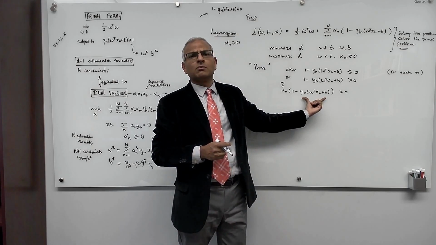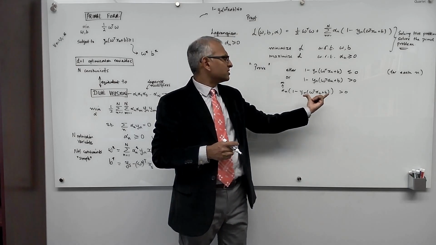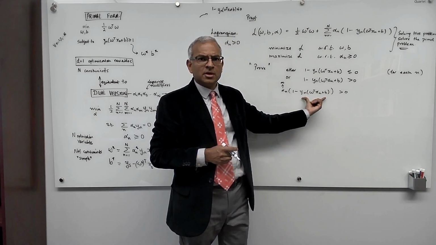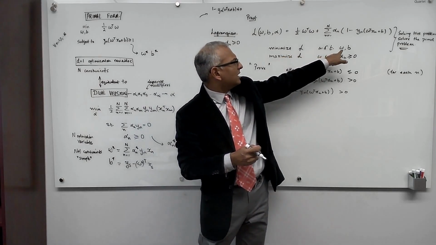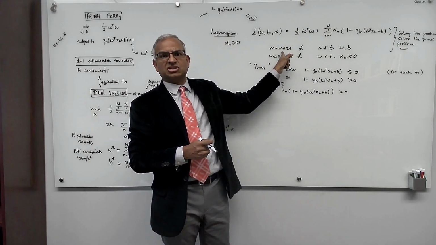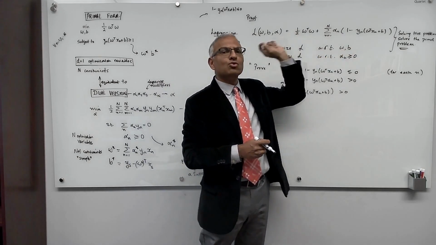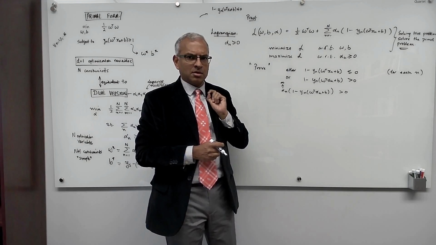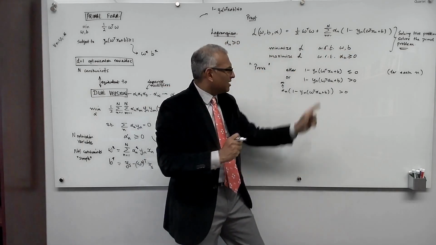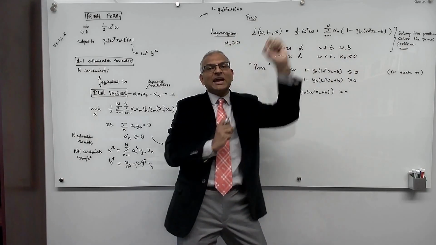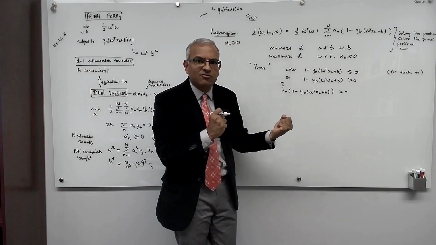But you know what would sort of encourage me to set this not to be greater than 0 is that I have competing goals. I get to choose the w's, and I'm going to pick w's to minimize the Lagrangian. So I'm going to pick w and b to minimize the Lagrangian. The goal of picking w and b is to minimize the Lagrangian, which competes with the goal of picking the alphas, which is to maximize the Lagrangian. Tug of war here.